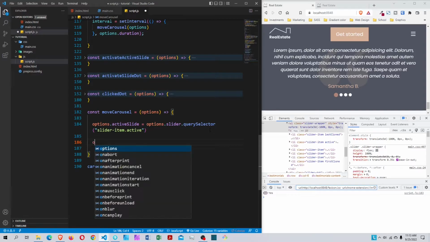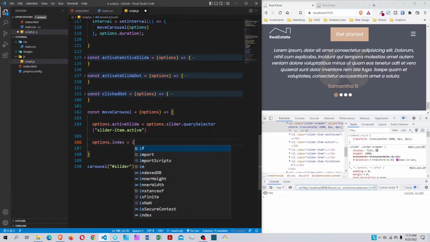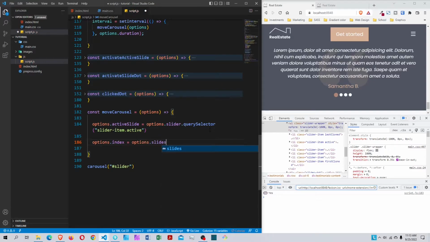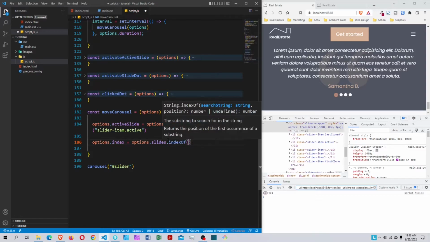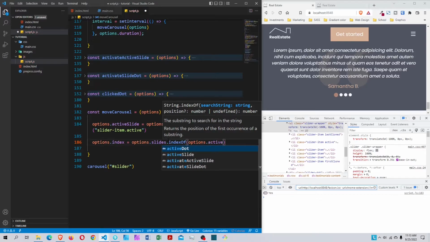So I say options index equals options slides. Again, remember the slides refer to the other slides right here, and then Array indexOf, then we're gonna grab the active slide, options active slide.